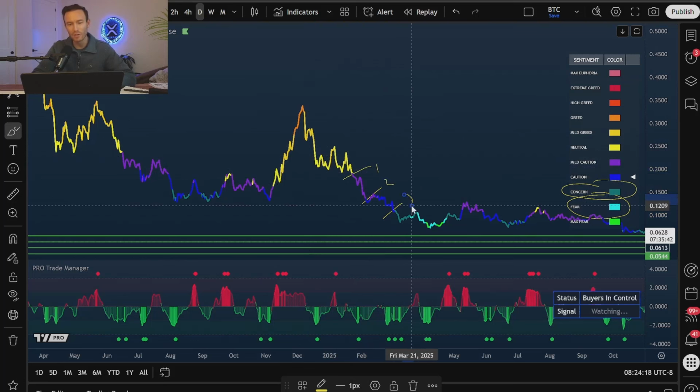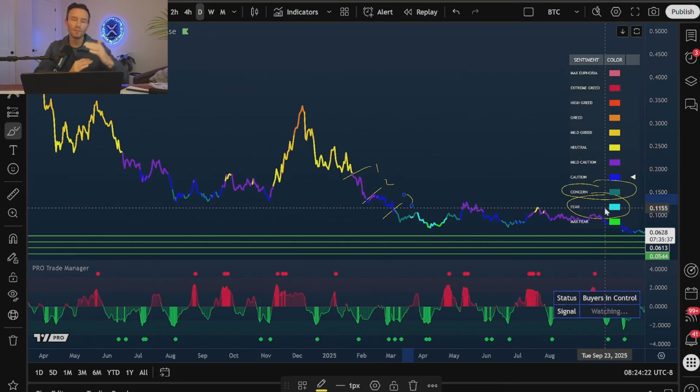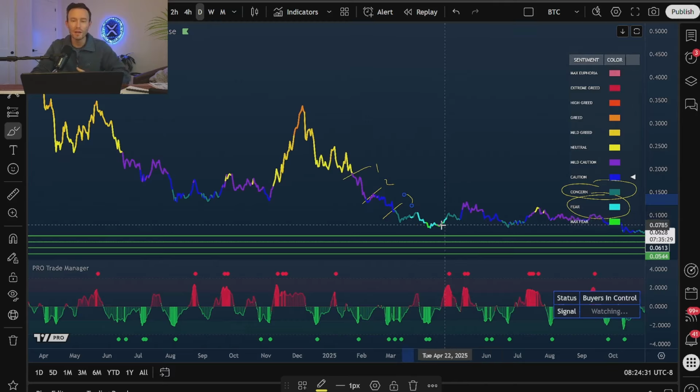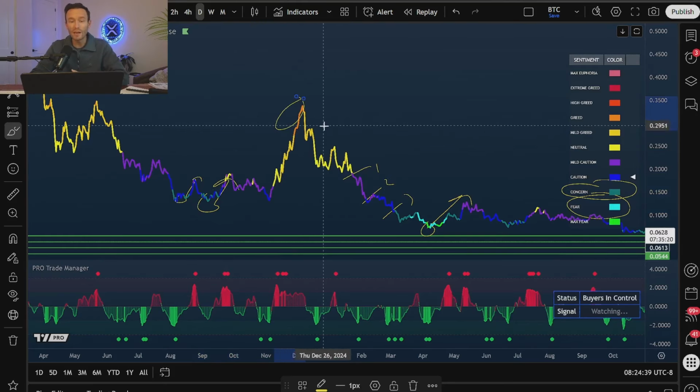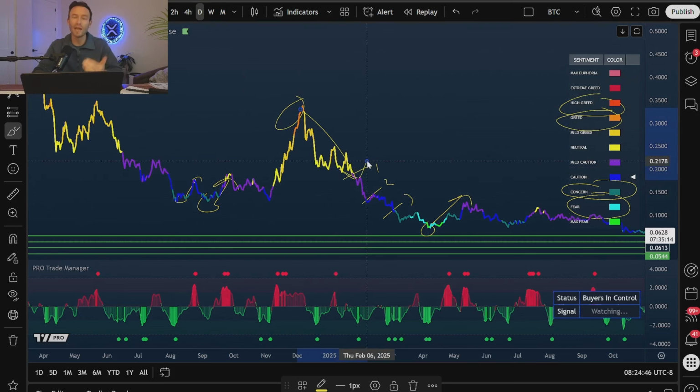and a buy limit here just by watching the colors change. This is behind the scenes, but our point of control for this indicator has deviations beyond the point of control, saying that the market is too far extended. So eventually what happens is it snaps back. It snaps back once you get into concern, okay? And the same thing happens when you get overheated up here. You're going to see, all right, guys, we're pushing into greed and high greed. We need to start looking for some dollar cost average exits, okay?